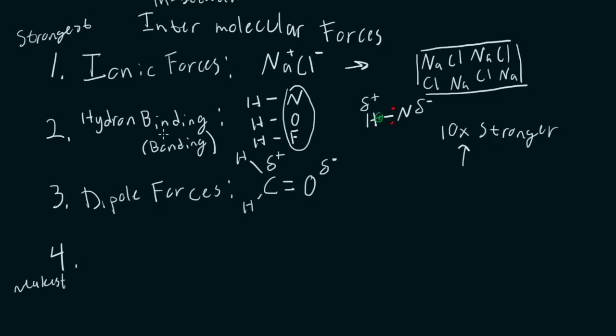So that's why hydrogen bonding gets to be number 2, but we talk about it after dipole forces because it is a type of dipole force. So then our fourth type of intermolecular force is going to be called London dispersion forces. This is really going to be the consolation prize of intermolecular bonding because absolutely everything can do it.